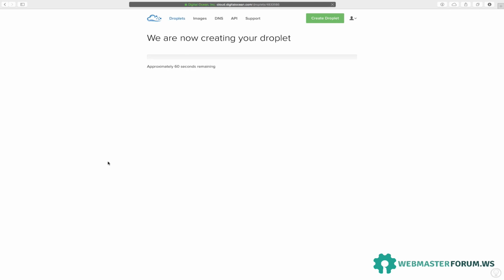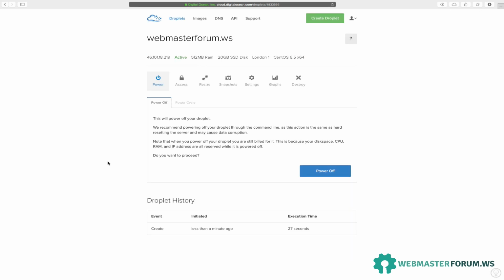What will happen is in the background, DigitalOcean will start to build my VPS. And as you can see, it's a pretty rapid process. Now, if I had my email client open at the moment, it's around about the 30-second mark. You will get an email from DigitalOcean, and contained in that email is the IP address of your VPS. It will also have the username and the password that you need to log on to your VPS. If you've deployed something like WordPress as well, it will also contain things like your WordPress username and password.